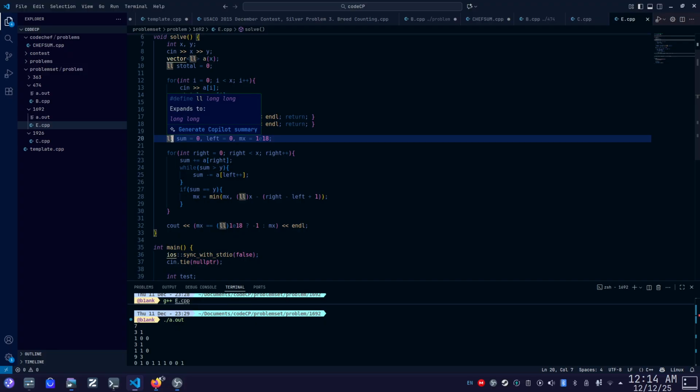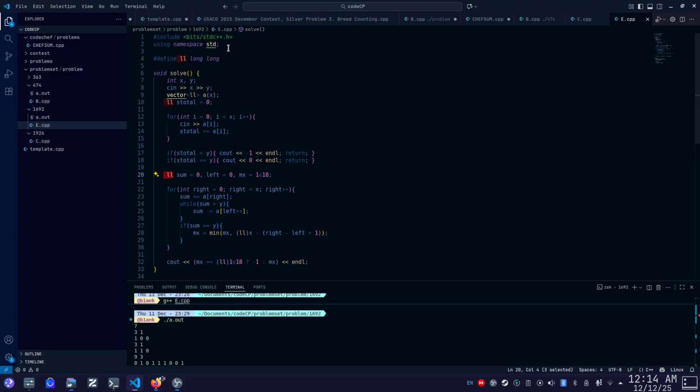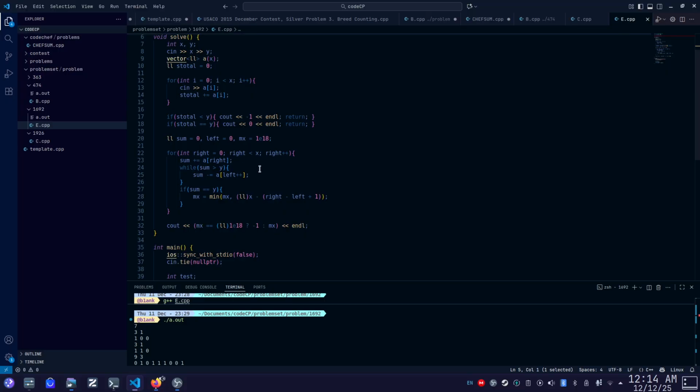So LL here is written for long long, and I have defined LL as long long. So we will iterate the right from 0 till the end. We will add the element to the sum, and we will iterate to the end. If we find the sum is equal to what we have initially been given, we will find the minimum of that. Like if it is the minimum number of operations or not, we can find from here.